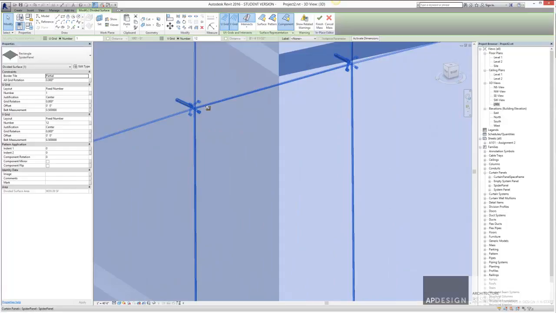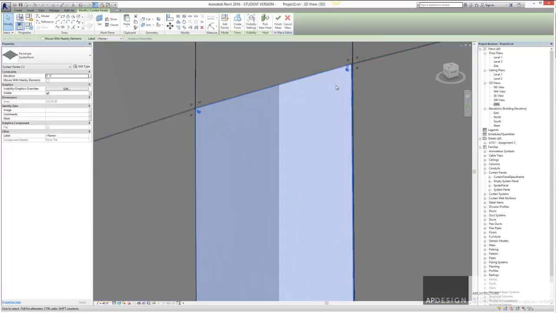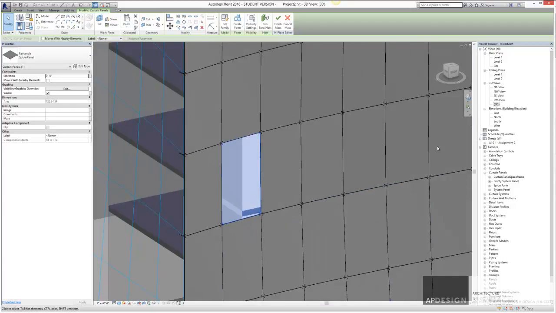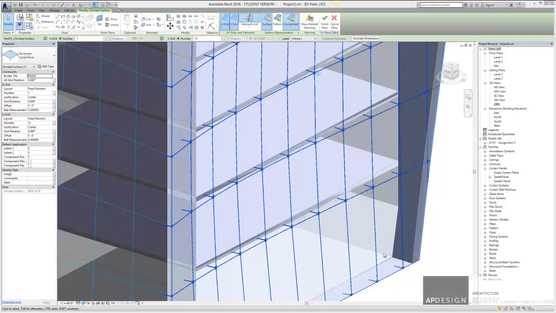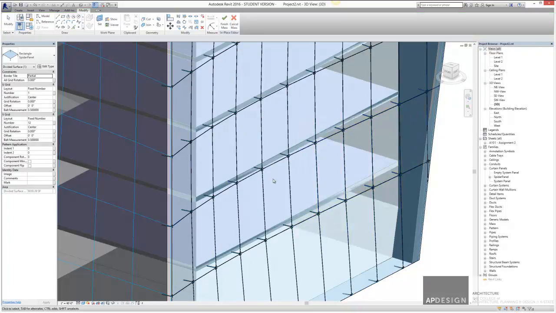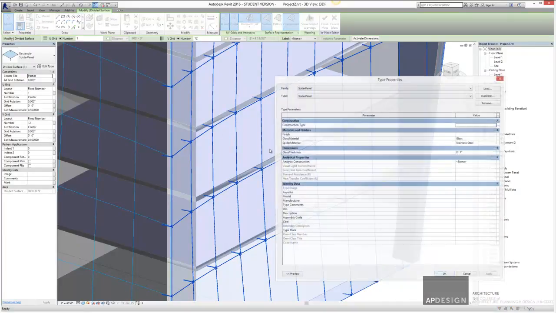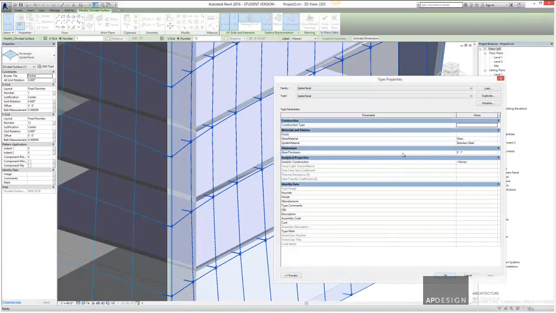So if we tab through until we select one panel, we should see that only the corner brackets are the ones that are highlighted. So it looks good. One last thing to look at when considering this panel is to look at its parameters. Make sure everything's working. So let's go ahead and click on the panel and edit type. And we'll see right off that we don't have one thing. We have the glass thickness, but we don't have the length of standoff.